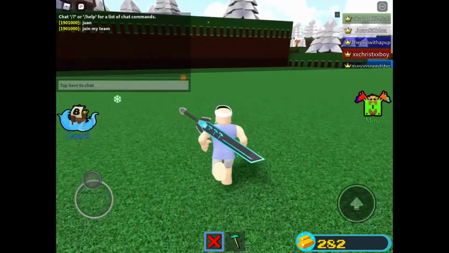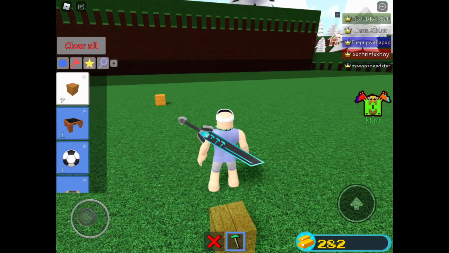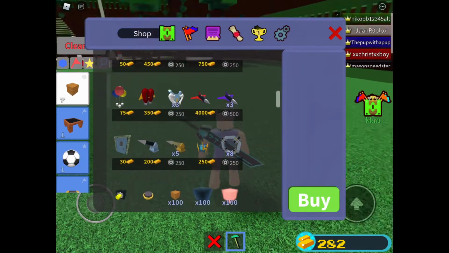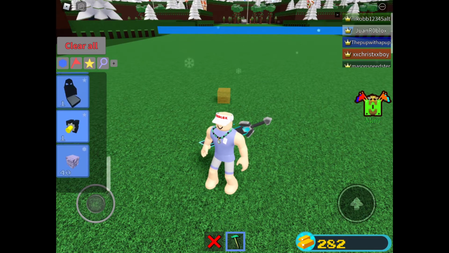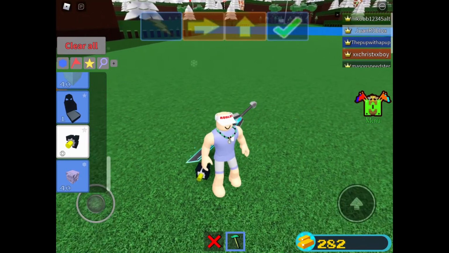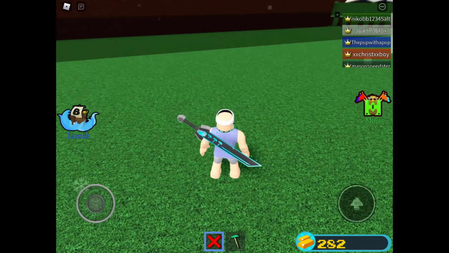So after you get all your blocks like that, what you're going to want to do is go over here because you got 50 gold and buy a hinge. I already got a hinge because, you know, last video I tried to record didn't really work out. And you need a new body type to use this glitch, so I'll be right back in a second and see you then.